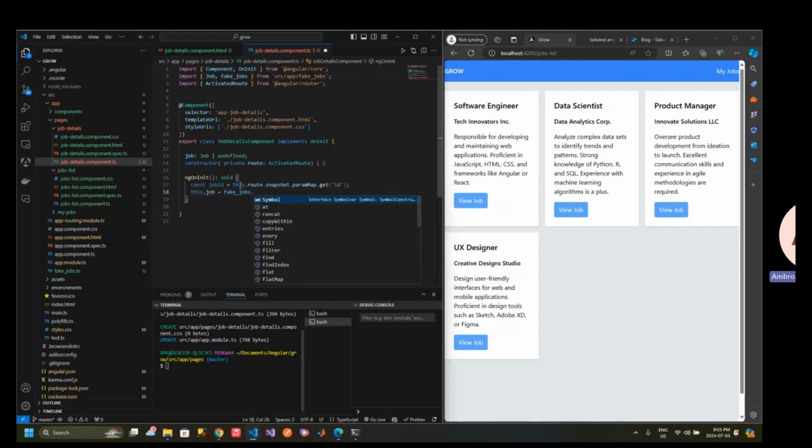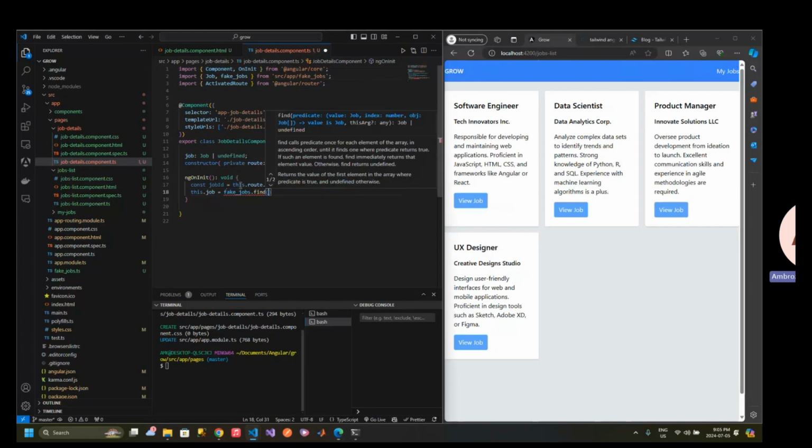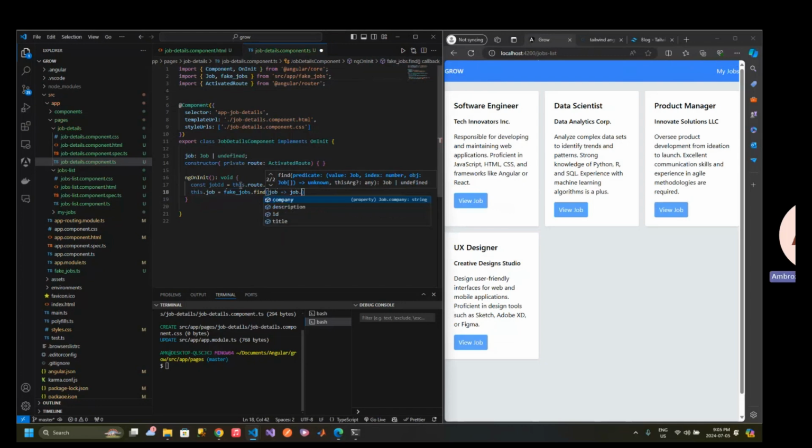Just fakeJobs.find. So we say find, and we use a callback function to find a job. Use job.id. Say find a job where job.id is equal to the job ID that we've gotten from the route.